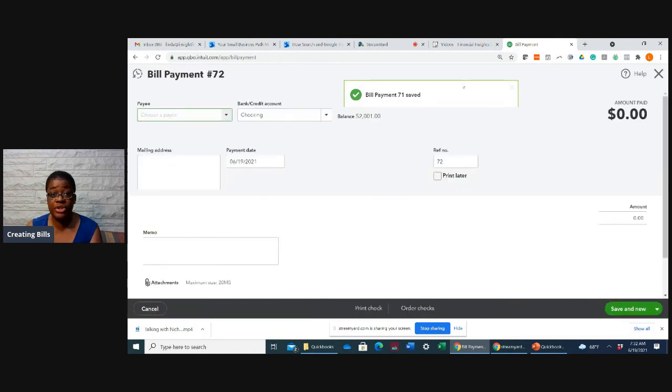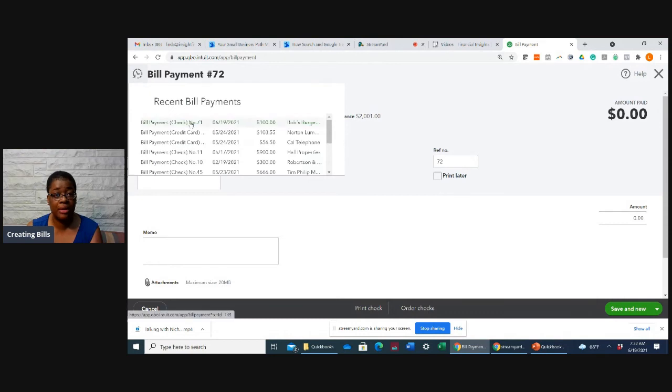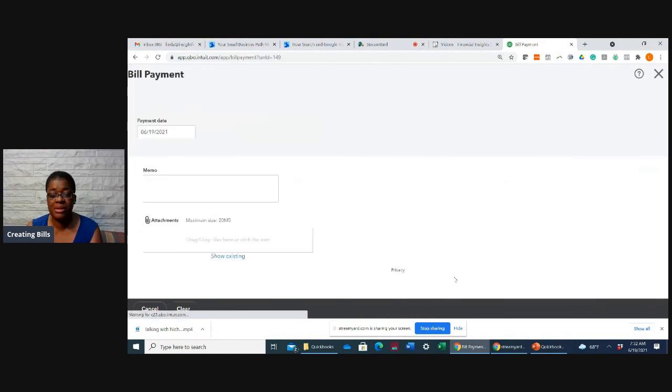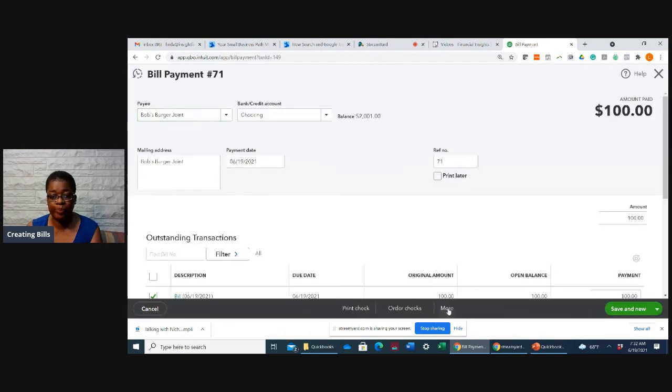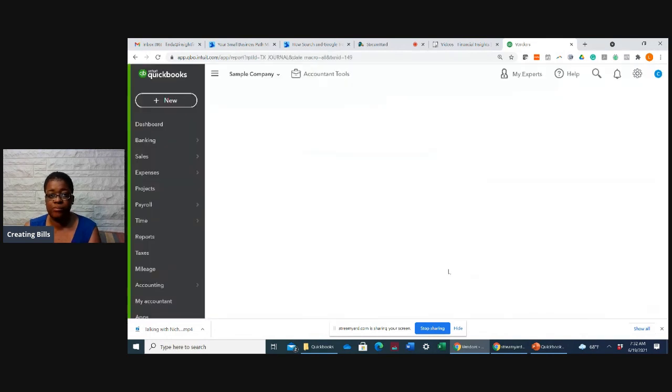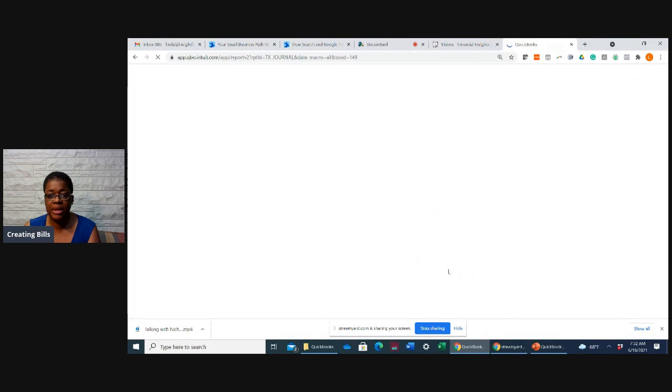And I want to show you the accounting behind the scenes that QuickBooks has done. Go to Transaction Journal. So once again, when you create a bill, you have to create a bill payment to clear the accounts payable. And it will probably take a minute or so.